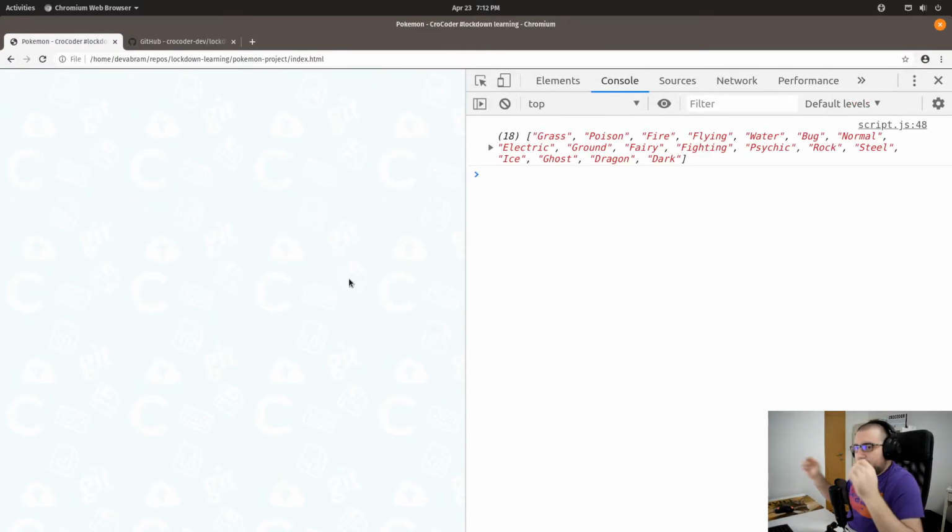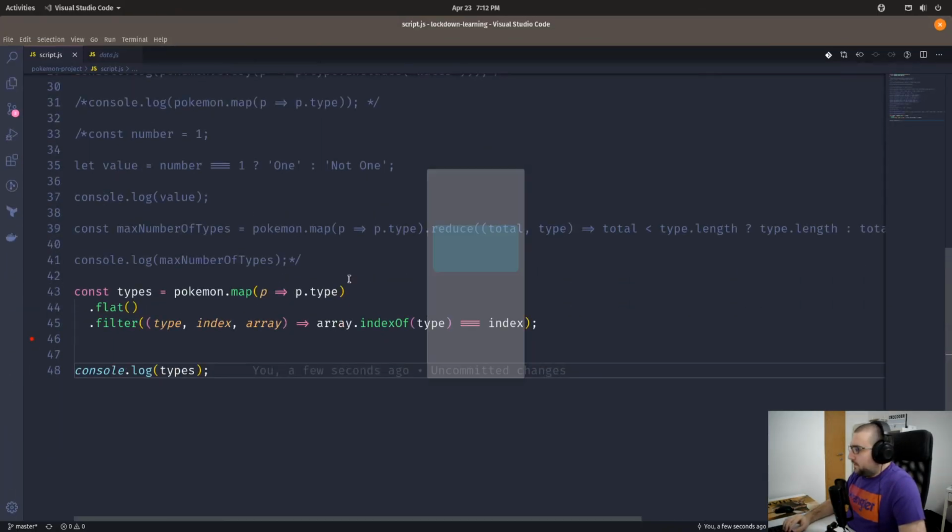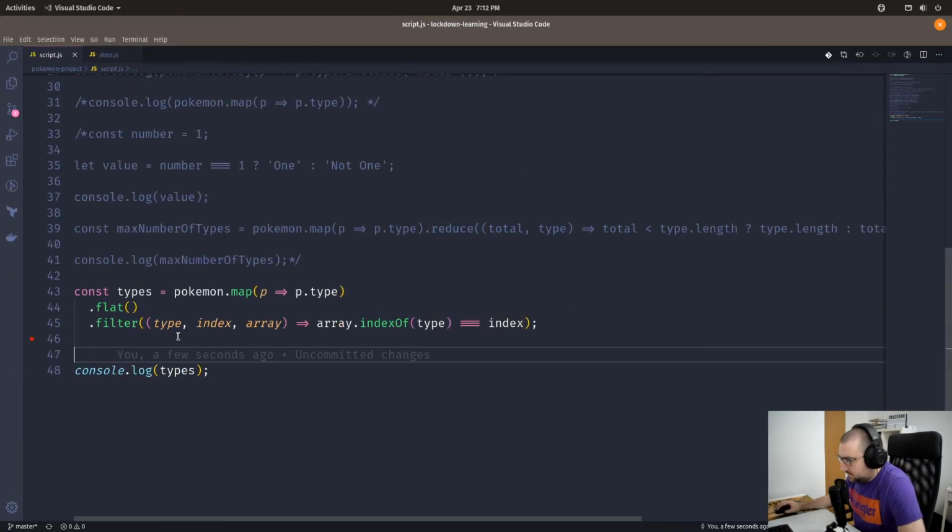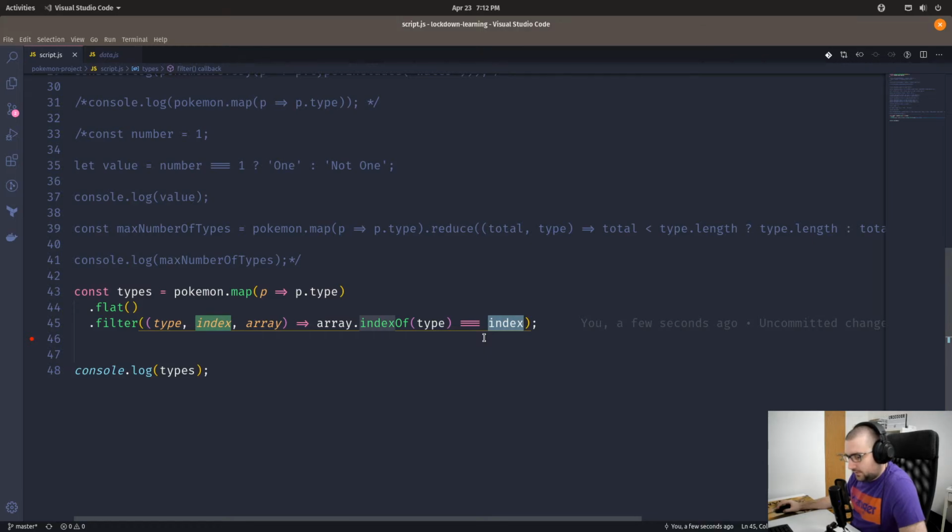Yeah, 18. There are 18 types with the new generation. So again, with this filter, we are checking whether the first occurrence of our type is the same as the index of our current type in our array.